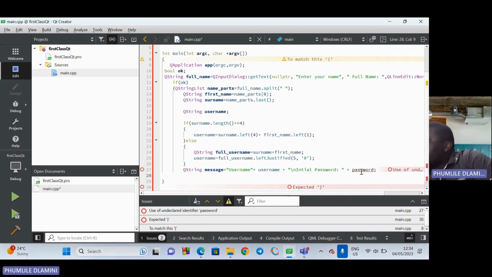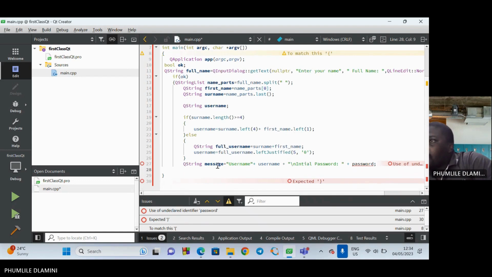So let me check password. QString message equals to username.